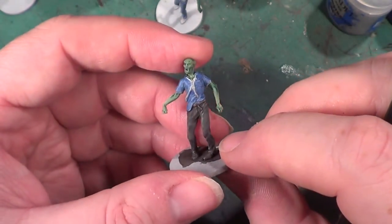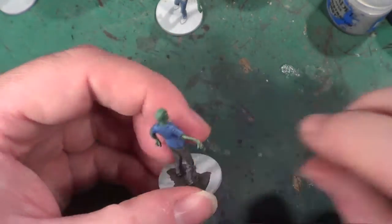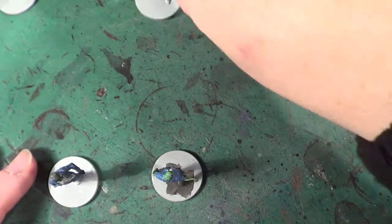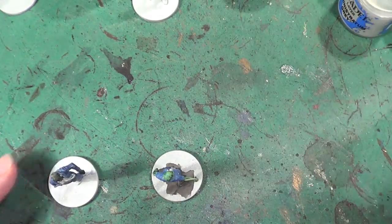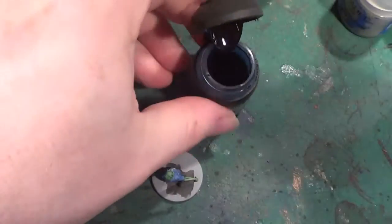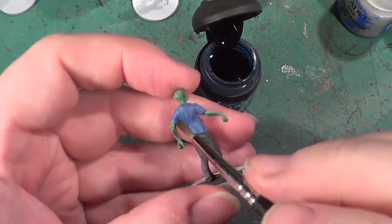Now, I think he needs his shirt. That's dry as well. I'm not going to do the same with that one because I don't want that one to be as dark. So what I'm going to do is, using Drakenhof Nightshade, which is this one, a very dark bluey grey, I'm going to go over this fella's shirt.